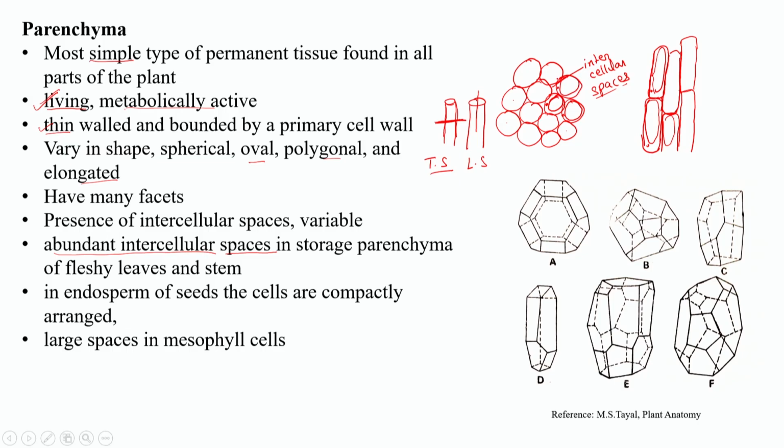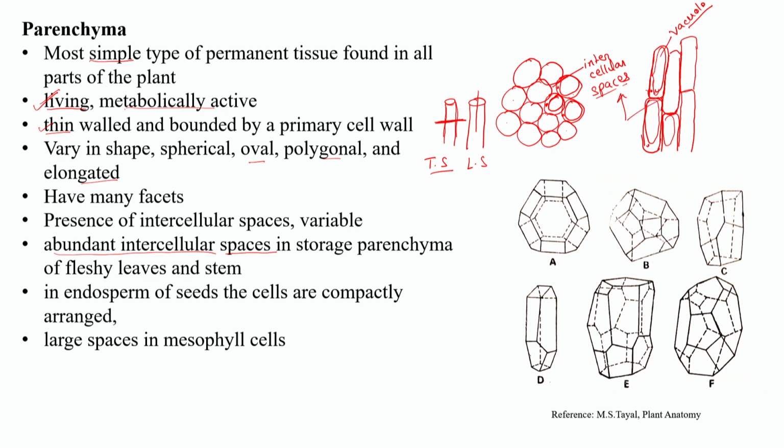Okay. So when you see them, since they are living tissue and metabolically active, they contain all the cellular organelles. An important characteristic is the presence of a big vacuole in the center of the cell, and because of this the cytoplasm is pushed to the peripheral side. This characteristic feature you will see, along with the nucleus and many other cellular organelles. Even in cross section you can see a big vacuole in the center, and the nucleus and other cytoplasmic content are pushed to the peripheral side. A lot of intercellular spaces are also there.